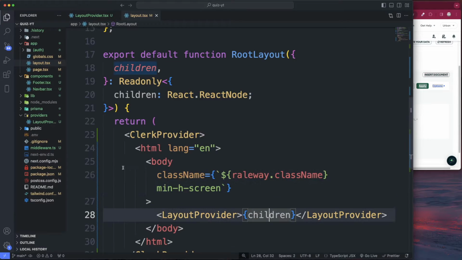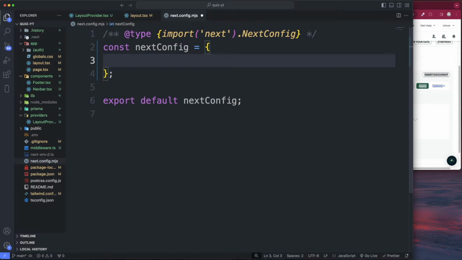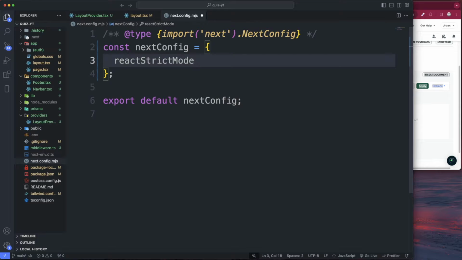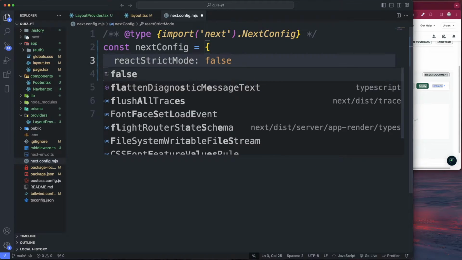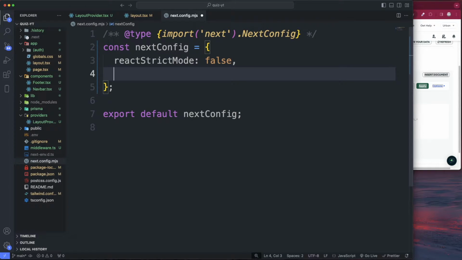I'm glad that showed up because we actually have to do something inside of our next config to get access to that profile picture. So there's a few things we've got to do. First thing I like doing is reactStrictMode false. Then we're going to do images.